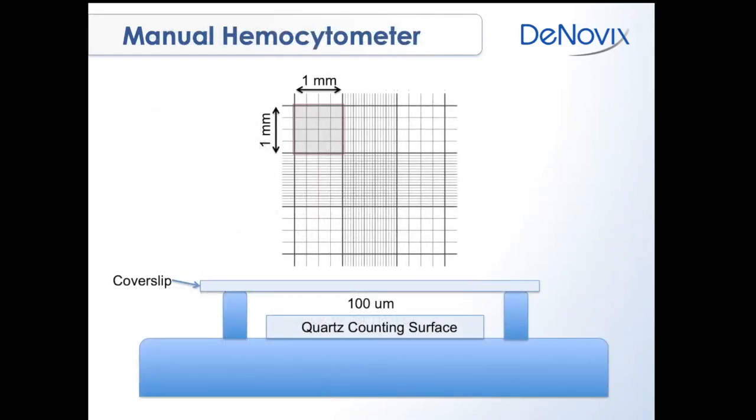So, just a quick overview of how a hemocytometer works. Really all you're doing is you're counting the number of cells in a fixed volume. So in a manual hemocytometer, it's 1 millimeter by 1 millimeter, and then that has a cover slip on top of it that gives you 100 micron chamber height, and you end up doing a quick calculation on that to get a cell per mil count.